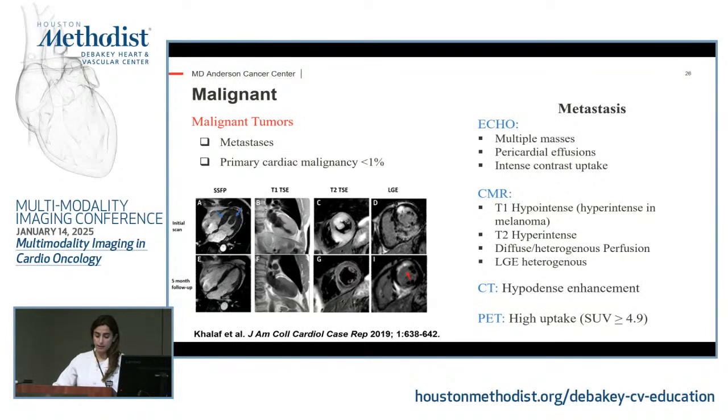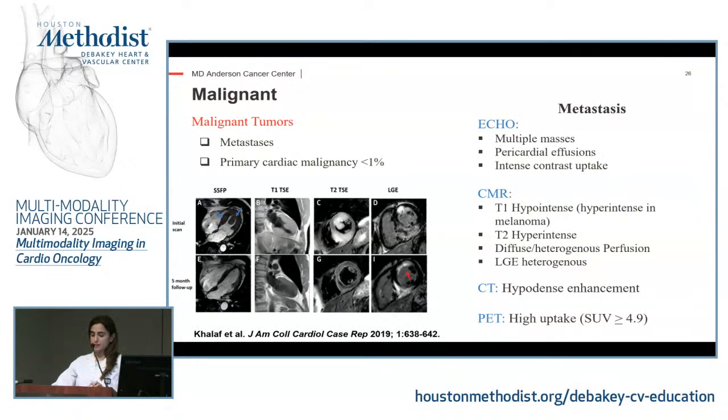In this case, I think I published this when I was a fellow, okay? This patient had 2 primary masses that were iso-intense on T1, hyperintense on T2. We thought it was a malignancy, and when it was biopsied, it was a melanoma, okay? So it's also an exception to the rule. It's not hyperintense on T1. It was an amelanotic melanoma. So again, cancer doesn't really follow any guidelines or what the textbook should say.